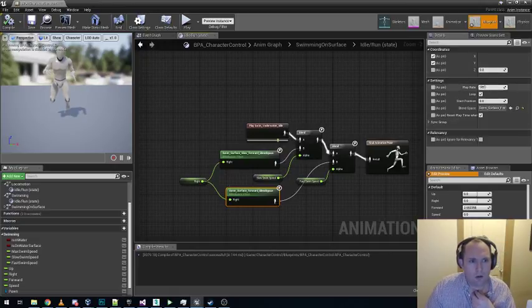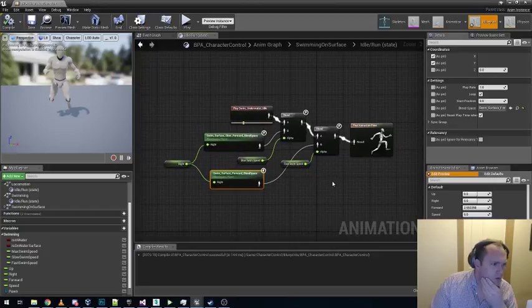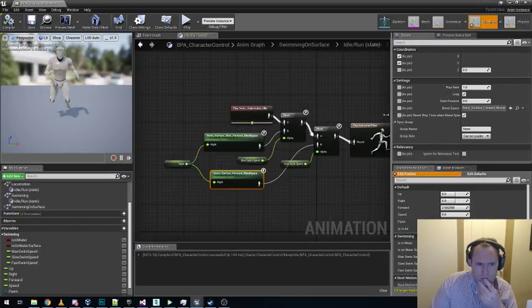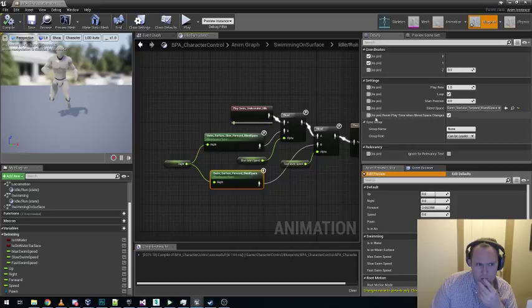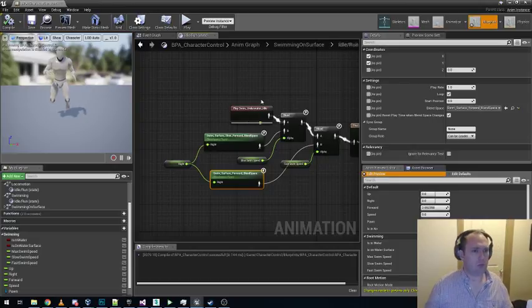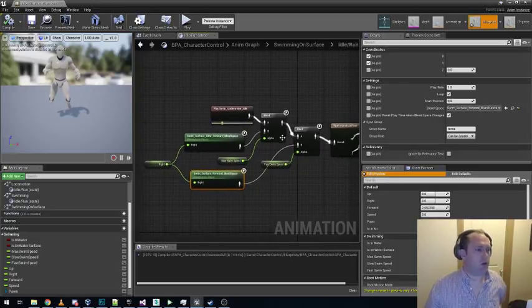The other thing, I need to scale the play rate, but in order to do that, I really need metadata to say, well, this animation over its duration travels X amount of units, so that I can then work out the scale.